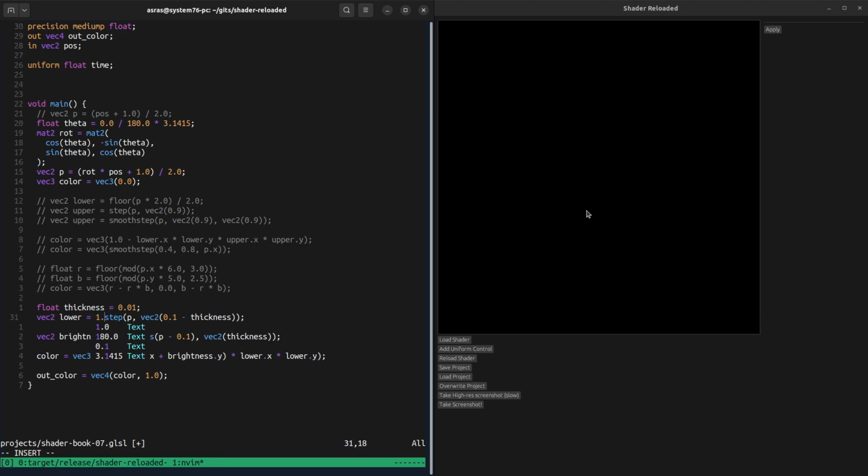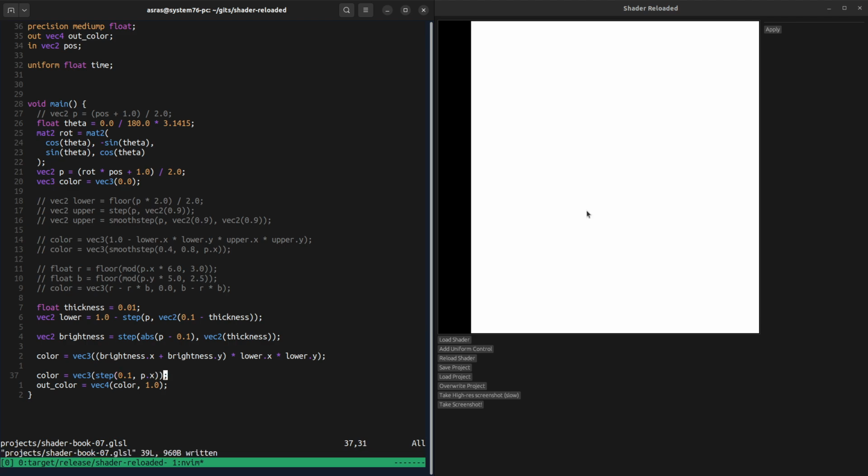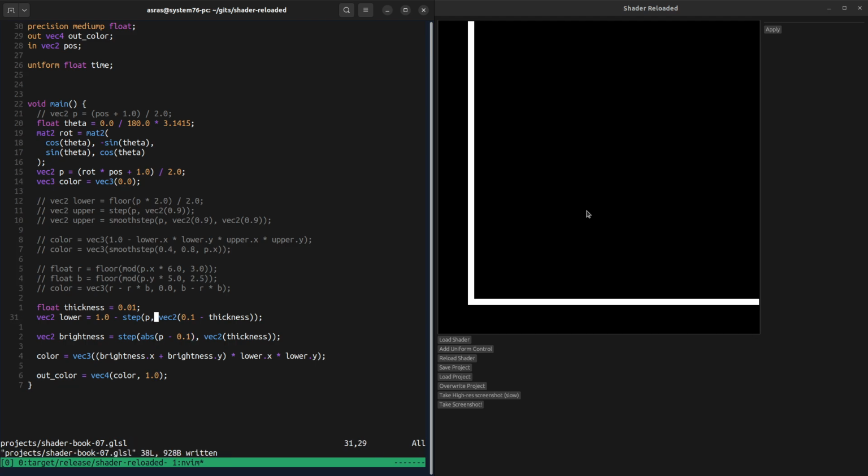Maybe we need to say 1 minus that, because the step function is like this, right? The first argument is where you go from black to white, and this is the control value. So that's why we need to flip them.